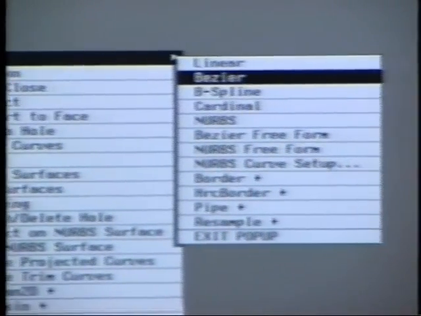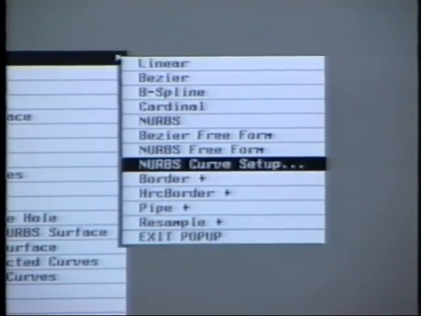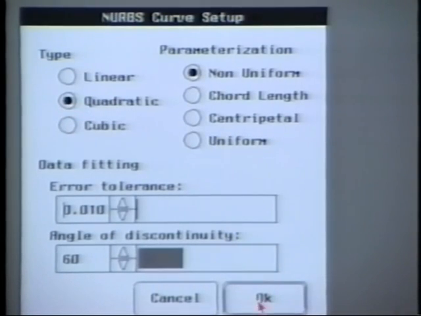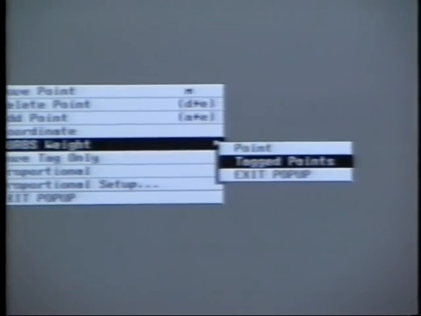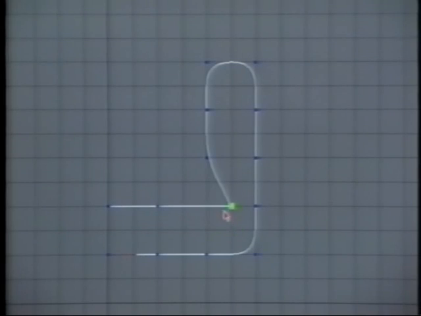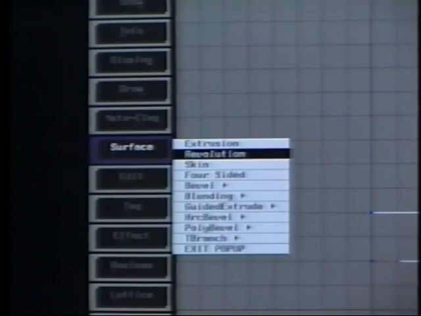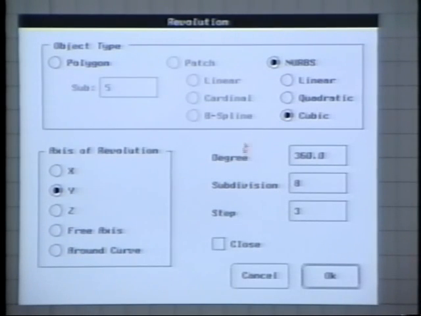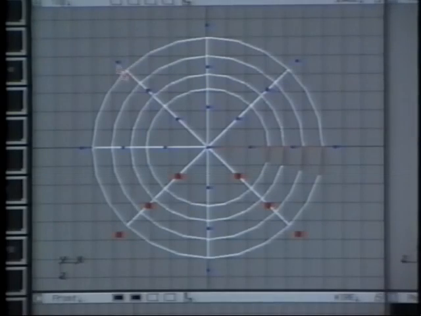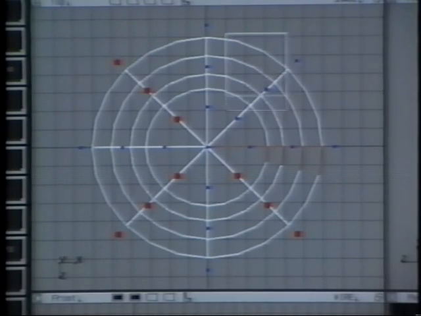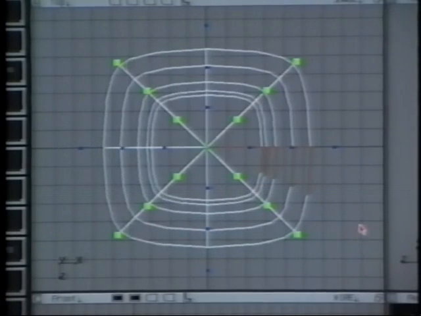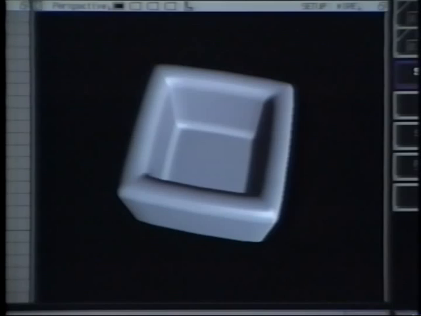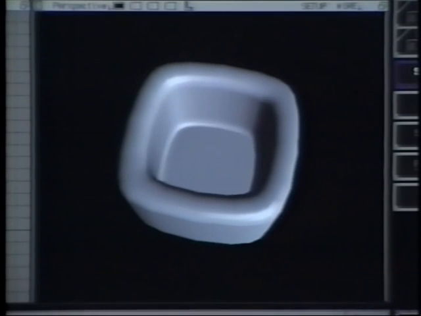We'd use other options to build the box out of NURBS. We could draw a cross-section using quadratic NURBS. If you select a quadratic point and adjust its weight as close as possible to 0, then the adjacent points will form sharp angles. We can revolve our quadratic using cubic NURBS in the V direction. Now with NURBS, you don't need to double up points to tighten the corner, you can just adjust their weight. We can adjust the weight higher to draw the surface to meet our tagged points, or lower the weight to give them less influence so the surface comes closer to passing through the untagged points.